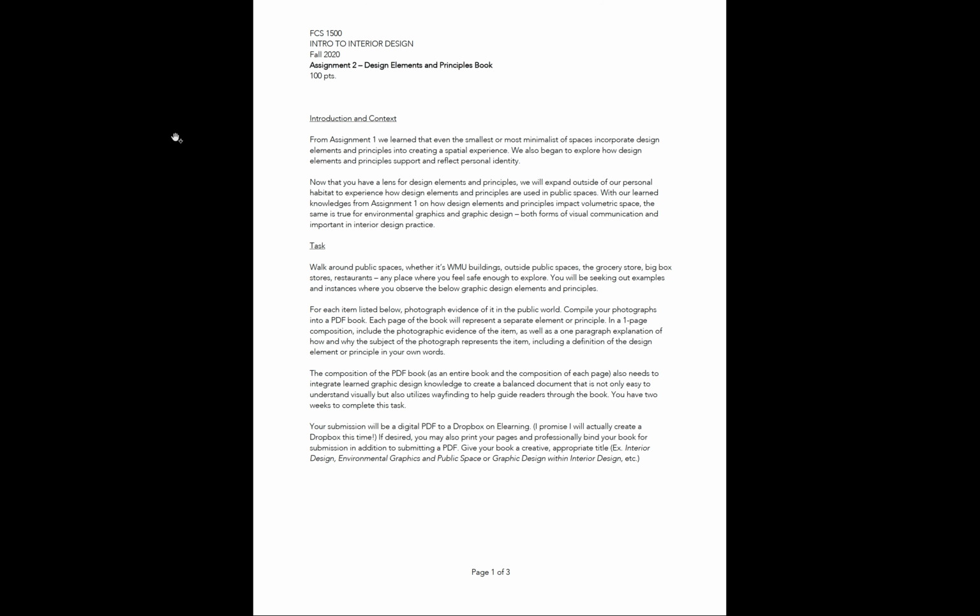So we might understand if we're in a certain space and we're seeing there's a common color on the floor and it's green, that space is probably unique from the space that maybe has a blue floor. And so think about that. Try to apply that concept to your book that you will create.